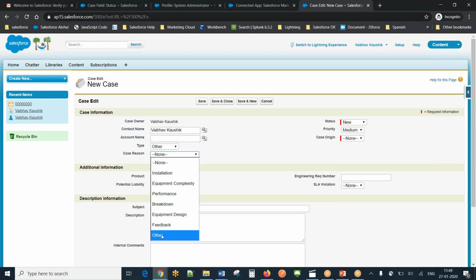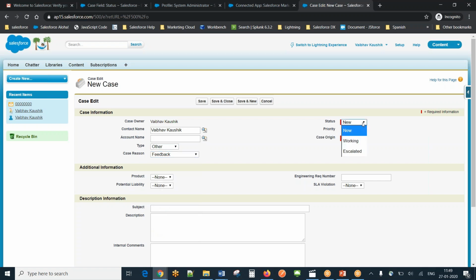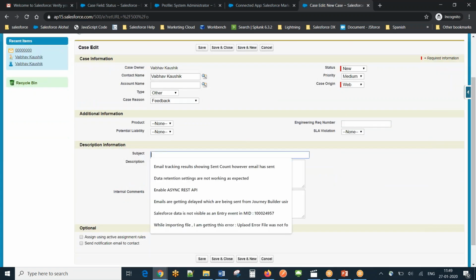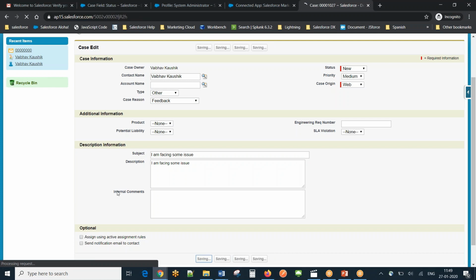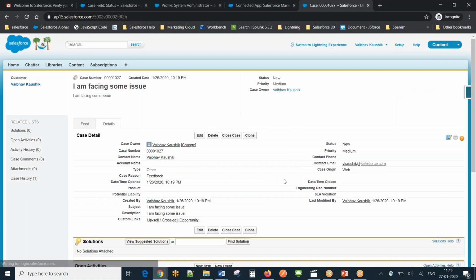Case reason, also anything, doesn't matter. The status is new, case origin, let's say web. And what else? Let's say the subject is "I am facing some issue." Let's put the same into the description. It doesn't matter, to be very honest, but yes, let's just make it look like a valid case.